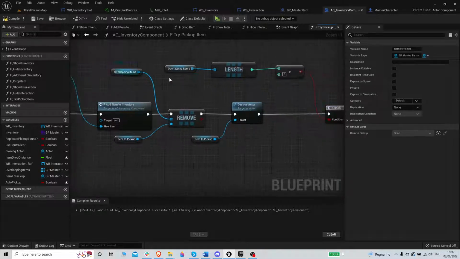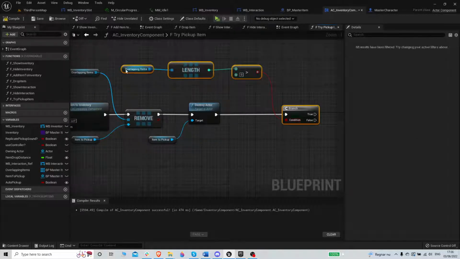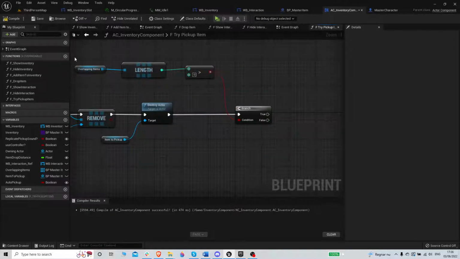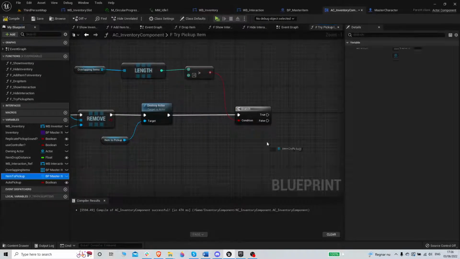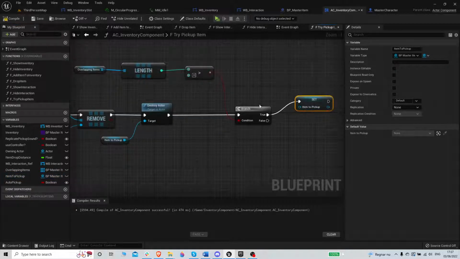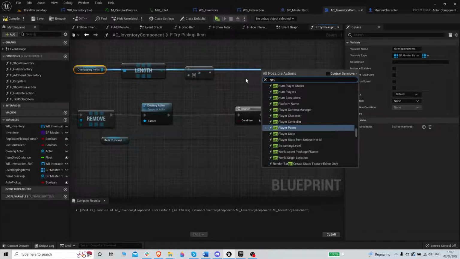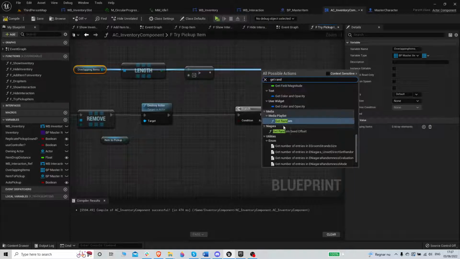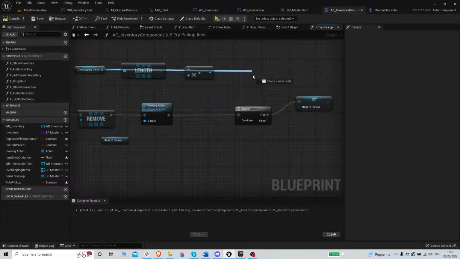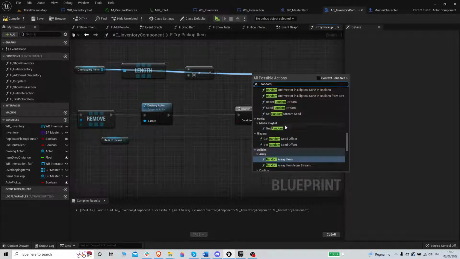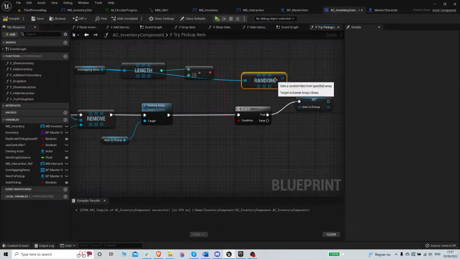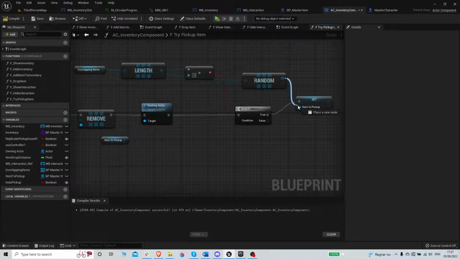Once we picked up an item, we need to do this check again to see if the overlapping items are now empty, because sometimes we might overlap several items at the same time. So after we picked an item up, we need to set a new item to pick up. So if the length is more than 0, we're just gonna get random for now, and then we can pick the next one up.